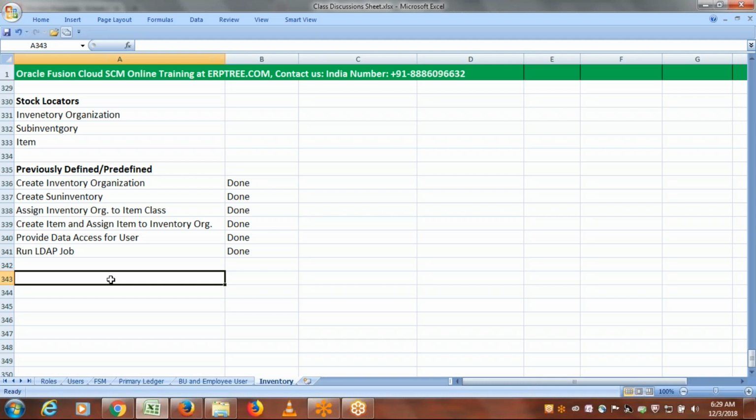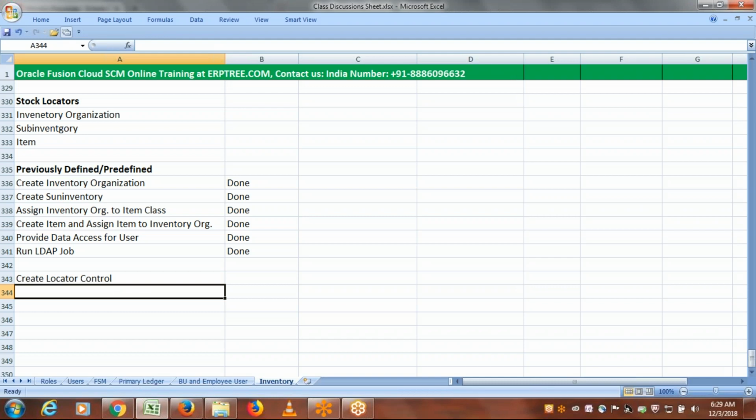Now we have to create locator control. Okay, we'll create the locator control at sub inventory level. For each sub inventory, which locator control is applicable, we can receive the material into which row and which rack, that we have to define.